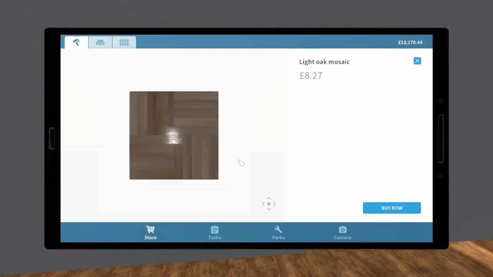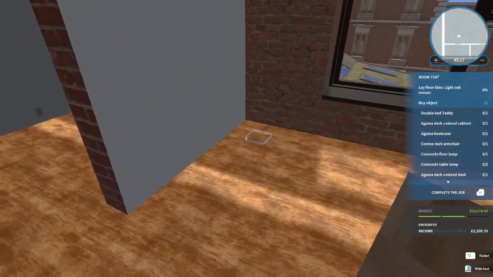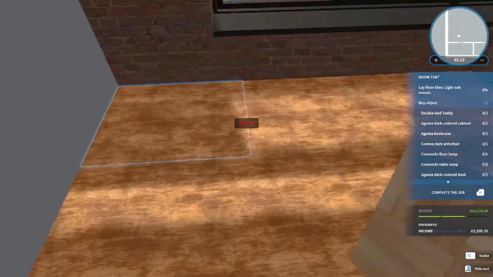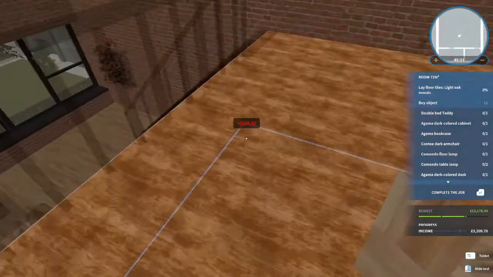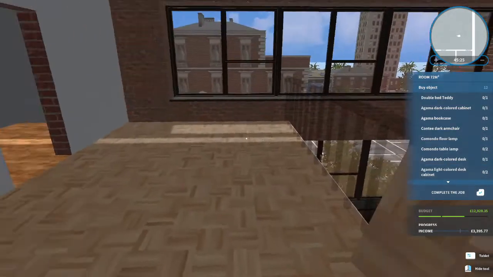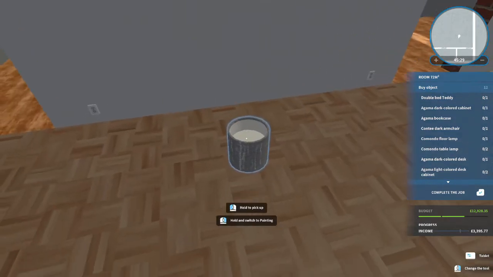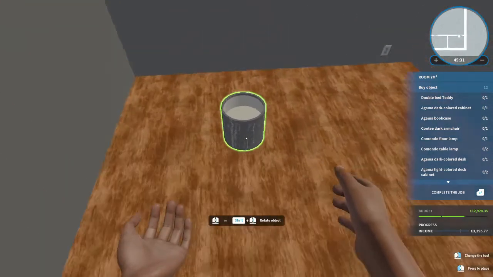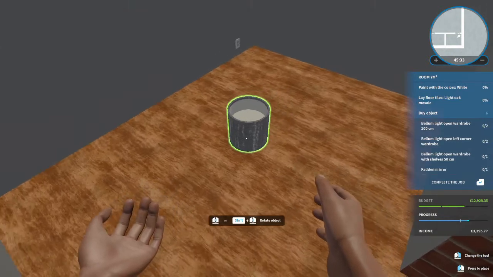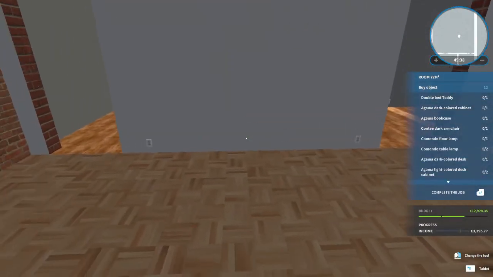Now, what do we want? The light oak mosaic for the flooring. Just freshen up the wood flooring. So we can do this in one big chunk because it's a nice oblong space. Lovely. That's quite nice actually. I really like that floor texture. I'm going to put the paint in here because oh yes, we do need to paint in there, good. I was just going to say I bet we need to paint white somewhere else, so we'll keep it.